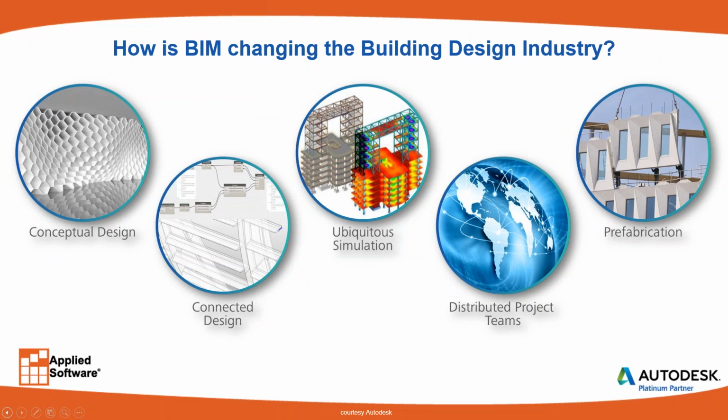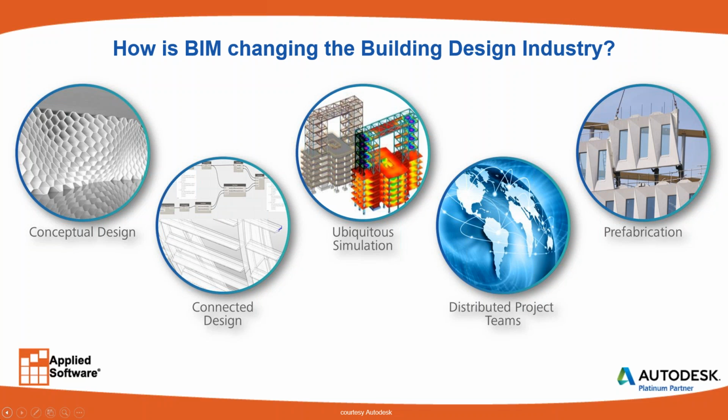So how is BIM changing the building design industry in general, and where does Dynamo fit in this big picture? Well, let's talk about the big picture first before we dive into the details. So we have conceptual design is one big powerful driver for this. Connected design, where you have the manufacturing and the AEC talking to each other, where you want to go from the macro scale to the micro scale in design and look at the facade of the building, for example, and then zoom out and look at the big building and see the performance.